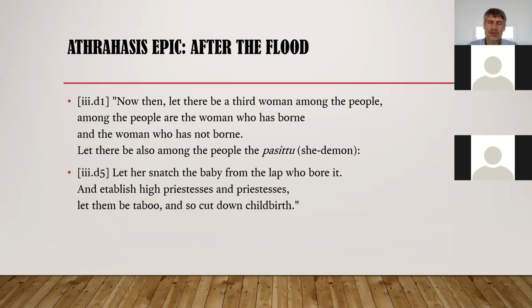And the gods in this epic are also portrayed as those who depend upon people. Do you see, Atrahasis, for 7 days, was not able to do anything because of the flood. And the gods became hungry. So when he offered a sacrifice, they immediately, like flies, came to the sacrifice because they were hungry. So it looks like the gods in this epic need people to survive. So God depends upon people, but not vice versa.